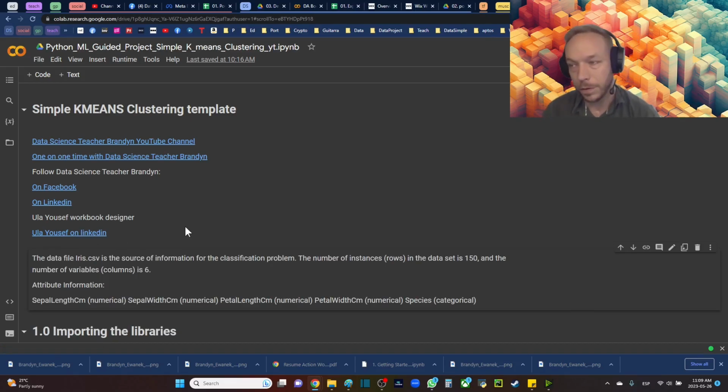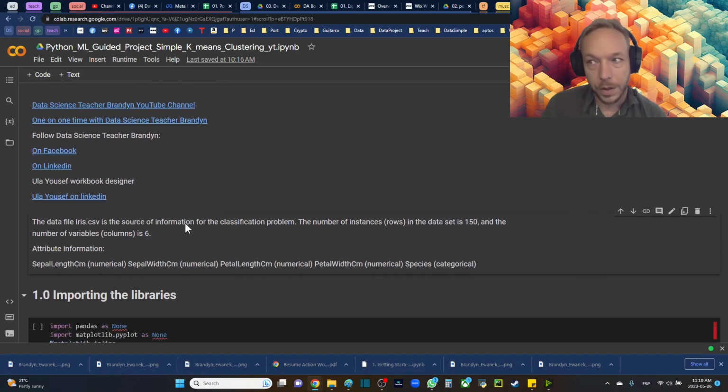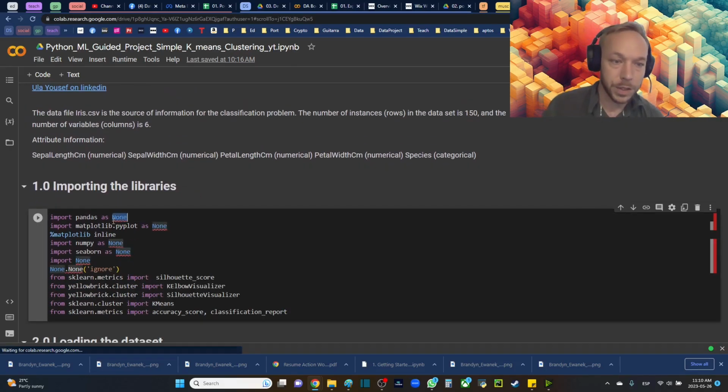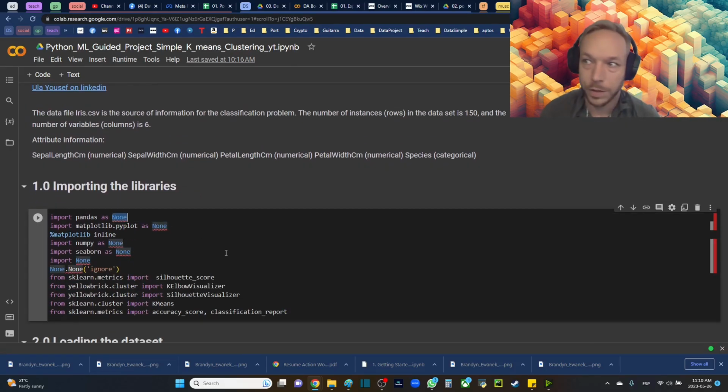She made some beautiful looking graphics or plotting to go along with the K-means clustering analysis, machine learning that we're going to do today. Okay, so let's follow along. This will be not the first time, but one of the very few times I've done a project filling in the blanks of someone else's project. So we'll see how good I do.